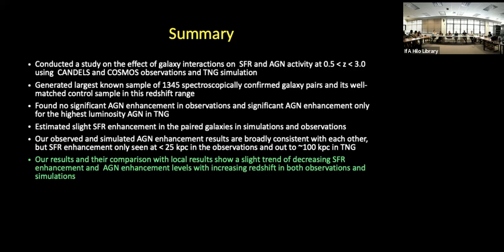I have a quick one. Were you able to do this in your data? So bin by bolometric luminosity or X-ray luminosity? Yeah, IR AGN, it's a little bit tricky, but bin by luminosity, and then see if you see that type of trend. So I guess you'd be dominated by the lower redshift galaxies where you have kind of middling AGN activity. Yeah. In observations, we did try that, but we ran into low numbers.